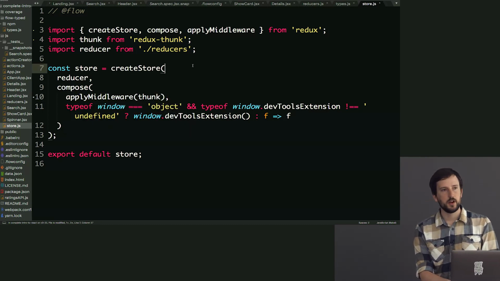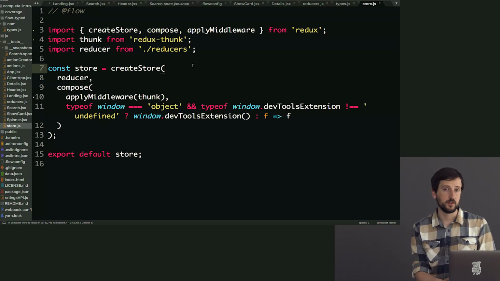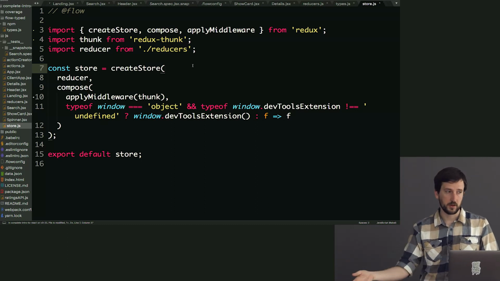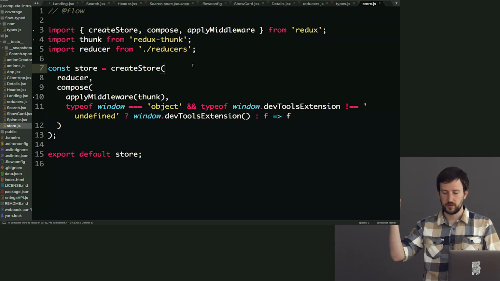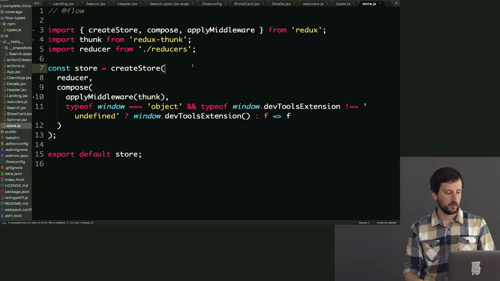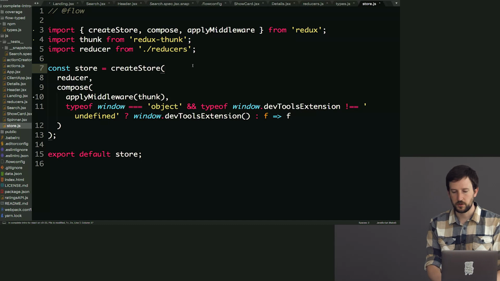Okay. Now we're going to have to create two different action creators. We're going to have to create an action creator that actually goes out and makes the request, right, the thunk part. Then we're going to have another type of action that actually takes the result of that and feeds it into Redux as an action, right? So we need the thunk and the actual action that's going to get dispatched. And I'll show you what that means.